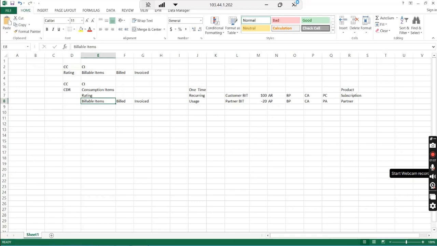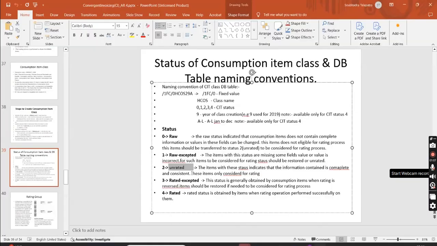This is rated accepted. Finally, rated status is obtained by items when the rating operation is performed successfully on them. Once they are rated, the billable item will be generated.